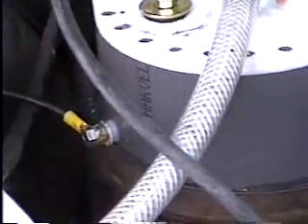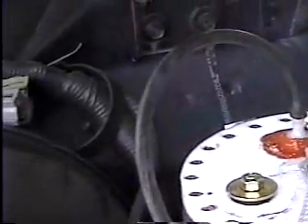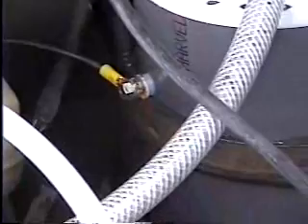That's the anode. When you have a positive, you need a negative. The negative side of the anode is the actual bracket that the fuel cell sits in. You see that band of metal — there's one there, and another one further down below. Those two are joined together, and they are joined to the firewall and anchored in the firewall.